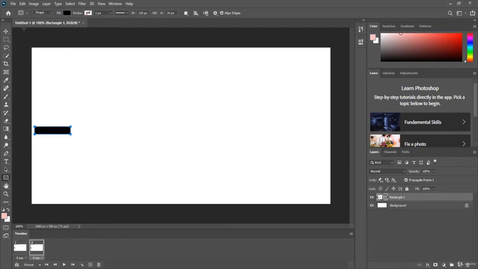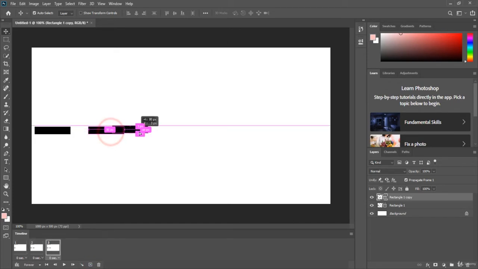So what I will do is click on the move tool, or just press V on your keyboard, and I'm gonna press and hold the Alt key on my keyboard and drag and drop with the mouse. Okay, so I'm gonna drag for about 60 pixels right there, and with this frame here selected I'm gonna create another frame, and again I'm gonna press and hold the Alt key, drag and drop. So Photoshop is smart enough to remember that I moved with 60 pixels.